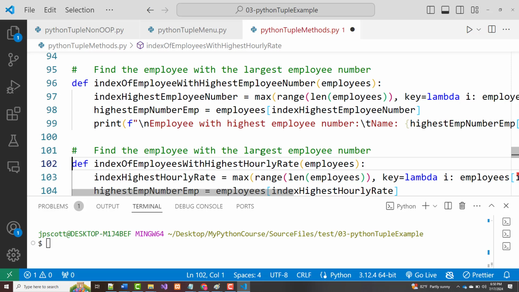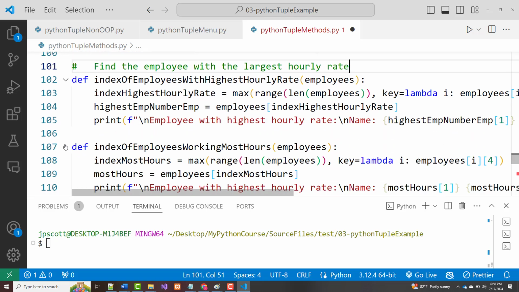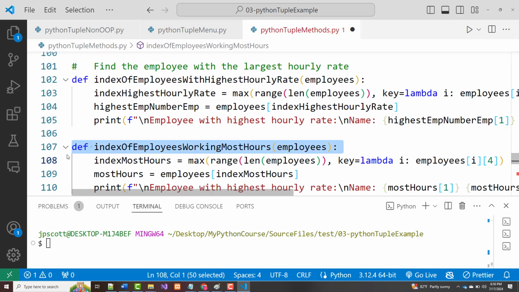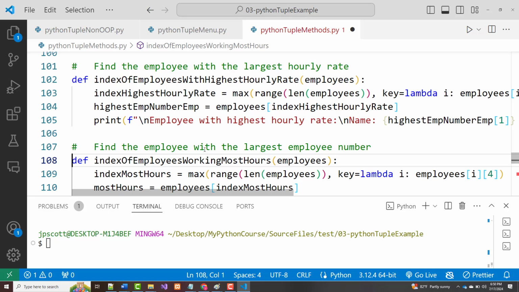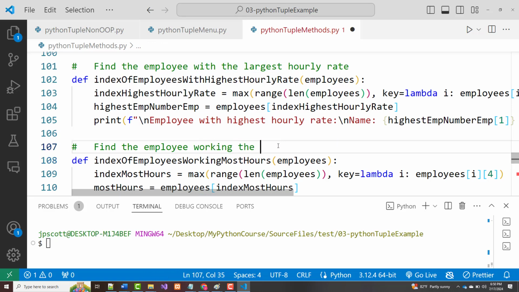Find the employee with the largest hourly rate. Find the employee working the most hours.